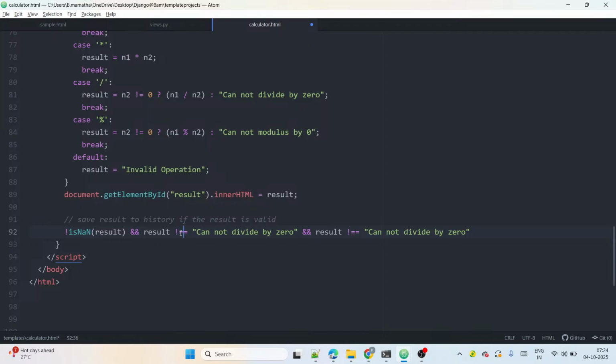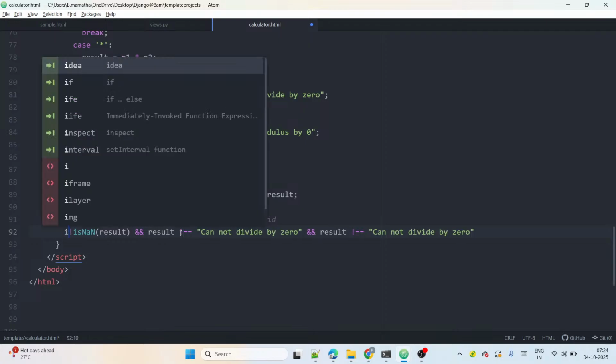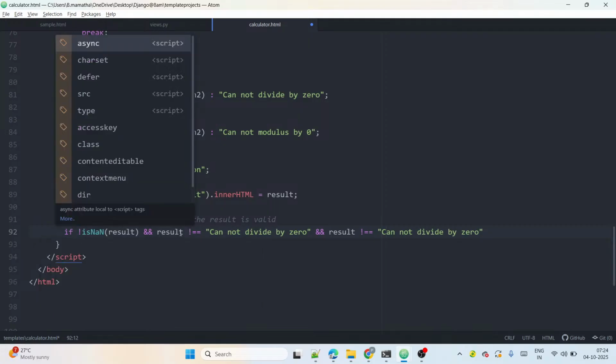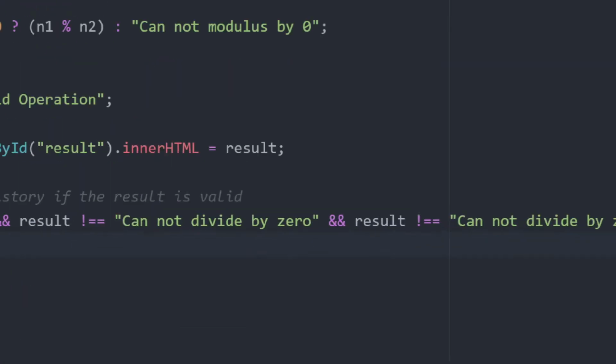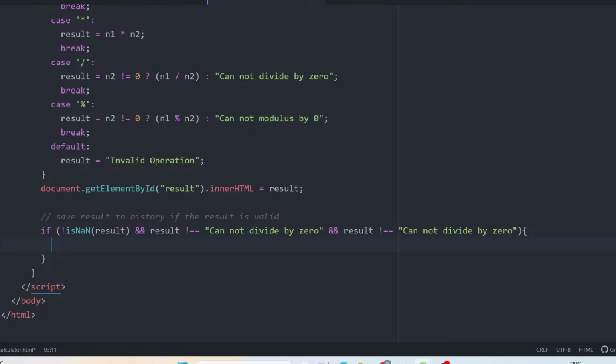Okay, in this case, what I want to do now, all of you, these are like keep the one if condition, guys. If and dissolve up to end up to dissolve, then give the block. So if it is a number, and at the same time it's not a message, at that time, how I want to save in the result pane? See now, I want to save like this, right?